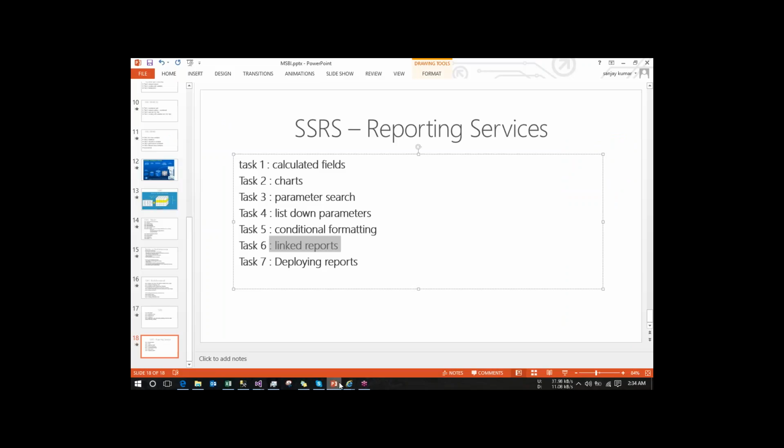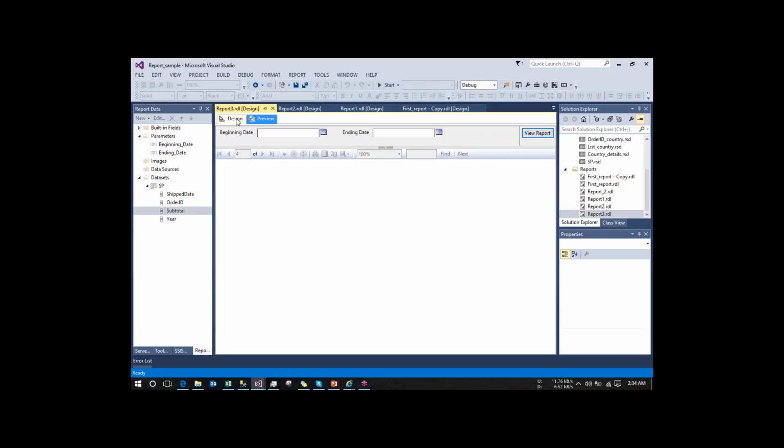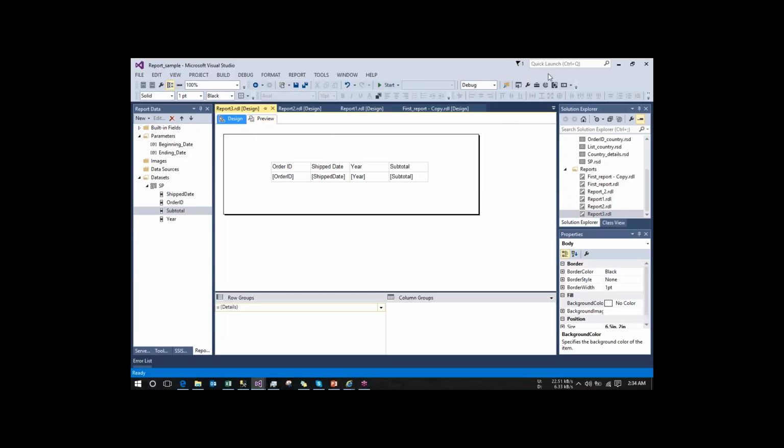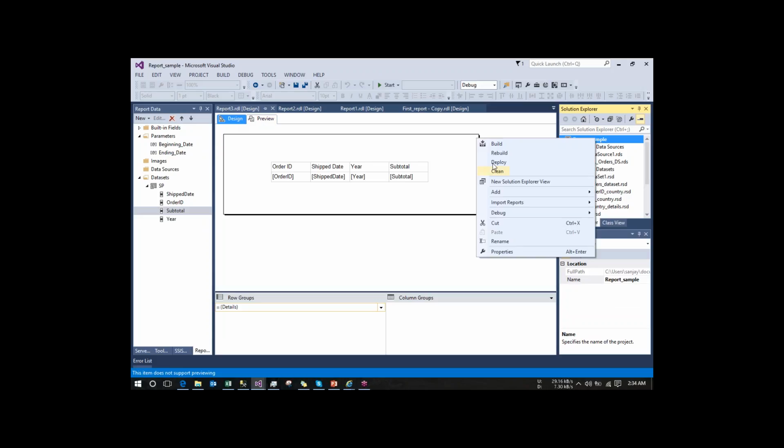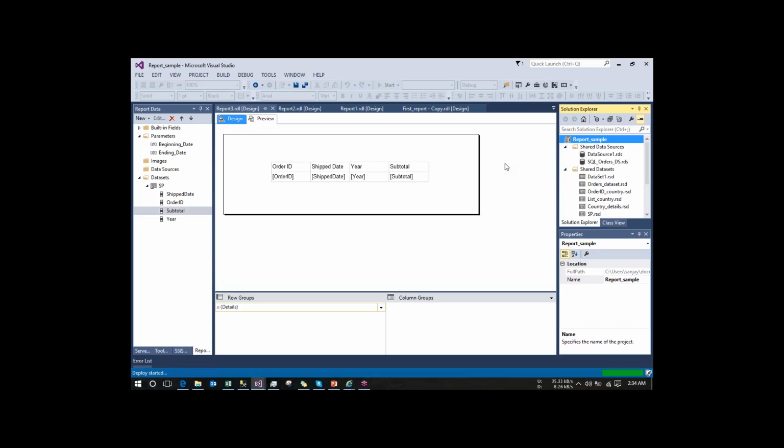We did calculated fields, charts, parameters, drill down, conditional formatting, linked reports, and let's deploy all these reports again. Simply go to this project, right click on it, and deploy, because we have already predefined the reporting server link.